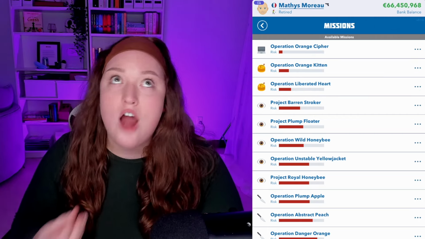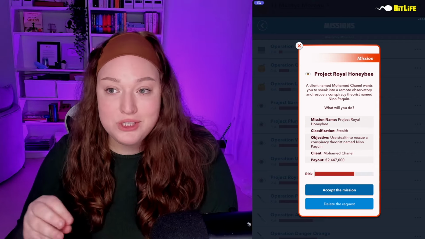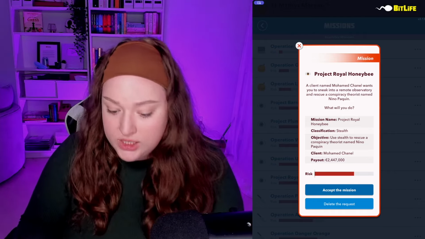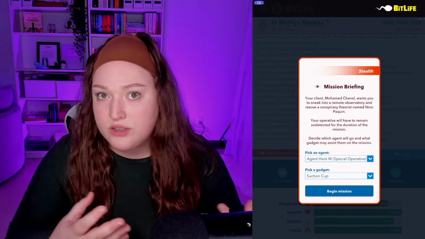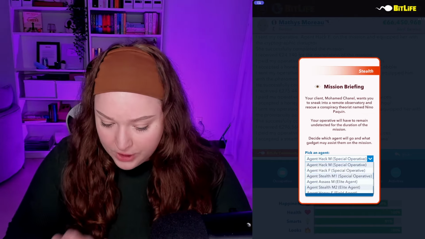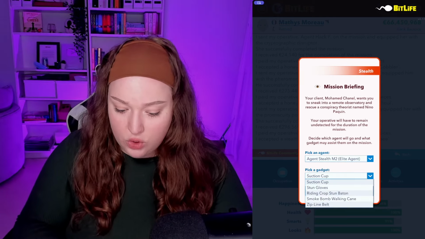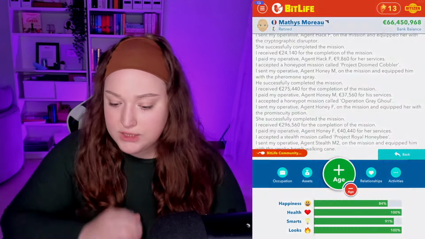So now that I showed you guys Honeypot, let me show you stealth. A lot of people are confused with stealth, with the wires and stuff, so let me show you guys this. The payout is literally 2 million. This secret agent stuff gets you so much money if you do all the missions. So we're going to accept the mission. The only one where it matters what gender your agent is is Honeypot. So that's what I mean, you can literally just have one in each category. As long as you know how to do these, you will do them well. Okay, so let's pick agent stealth, the elite one, because we want to get them promoted. For stealth, I'm going to pick the smoke bomb walking cane, and let's begin the mission.